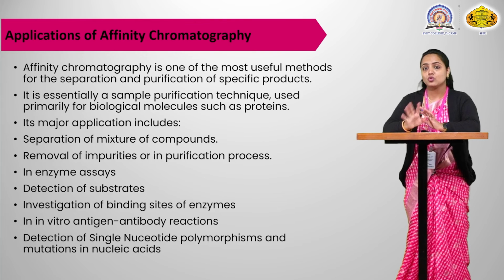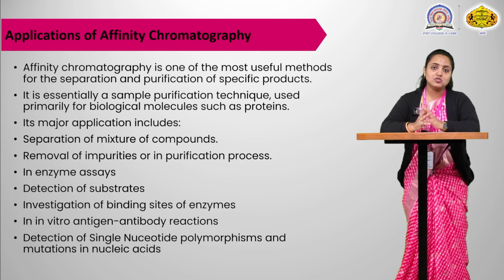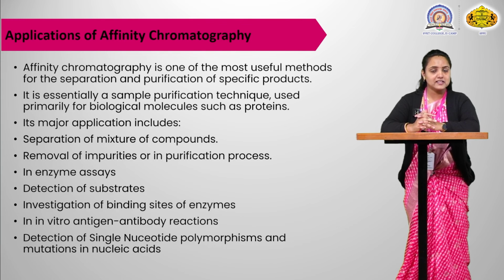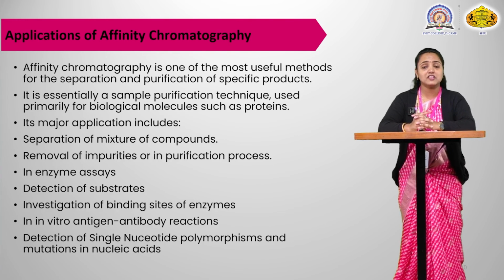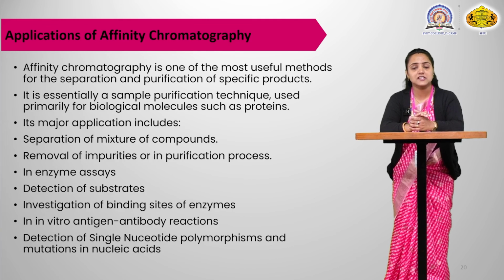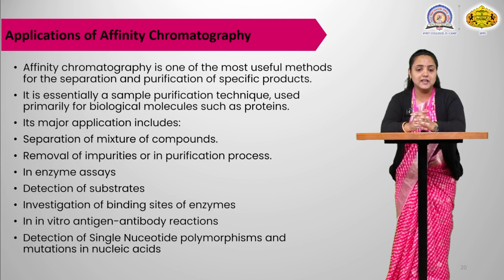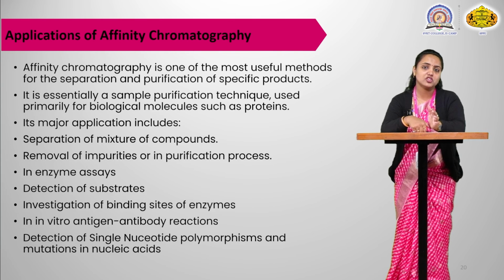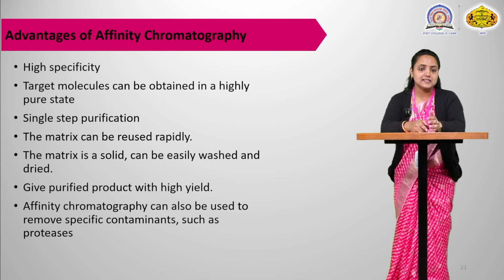It is used in enzyme assay, for which you should know the enzyme activity. It is used in the detection of substrates. It is used in investigating the binding sites of enzymes, that is, where the actual binding site is on that particular enzyme. It is also used in in vitro antigen antibody reactions. It is used for detection of single nucleotide polymorphism and mutation of nucleic acids.